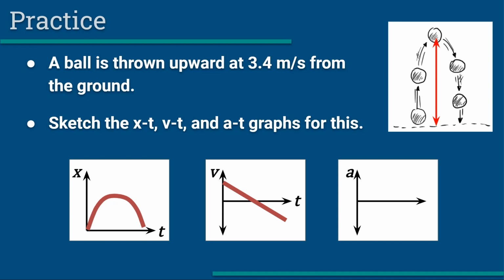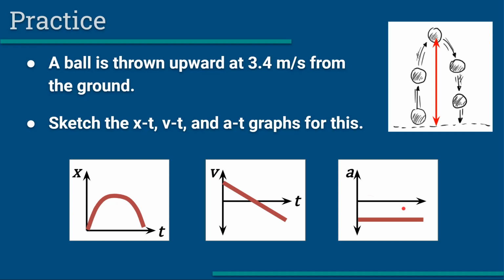That negative slope, again, represents the acceleration. The slope of a VT graph is your acceleration, so the slope of that would be negative 9.8 if I had numbers there. When I get over to my acceleration graph, again, I have a constant acceleration. Yes, it changes direction. Yes, my velocity goes from positive to negative, but my acceleration is negative 9.8 meters per second squared the entire time. It's what causes it to slow down as it rises. It's what causes it to speed up as it falls. So this is your AT graph.